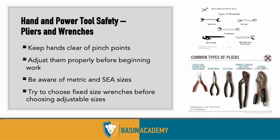If you're using a pipe wrench, for example, and it's to its full possible width when you open up the teeth on something, maybe that's not the right size. I like to have one that's sized no more than 3/4 of the width of its bar, just to make sure that it's properly sized for that pipe or whatever it is that I'm loosening up.